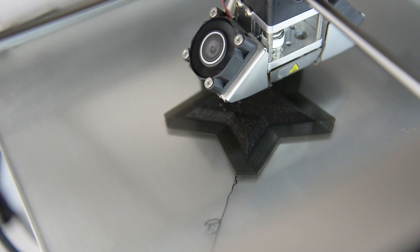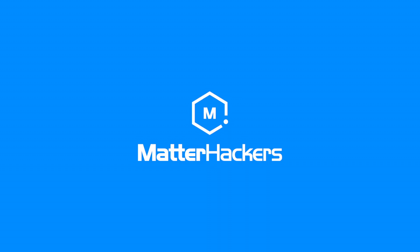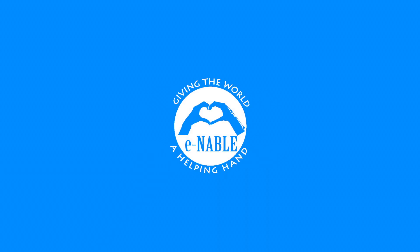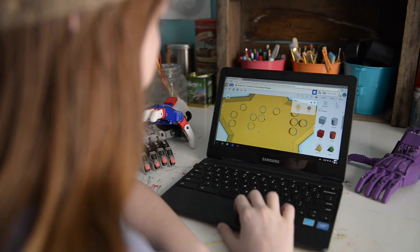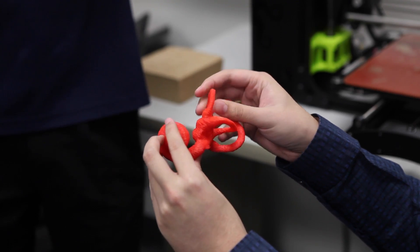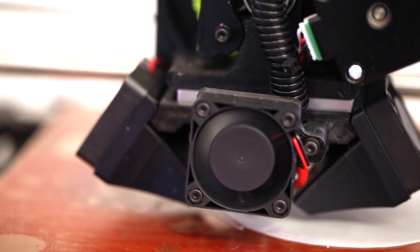Now you can make a difference by joining the Envision the Future 3D Printing Design Challenge. Matterhackers, EnablingtheFuture.org, Wolvesbot, and Pinshape invite you to create an educational model which helps communicate a concept or lesson in the classroom for the blind and visually impaired, or to design an assistive device for simple everyday tasks.